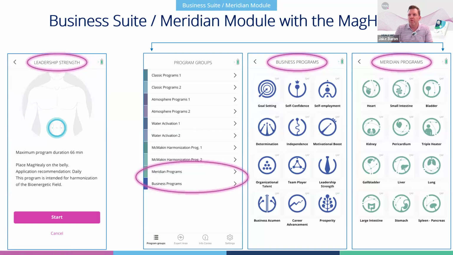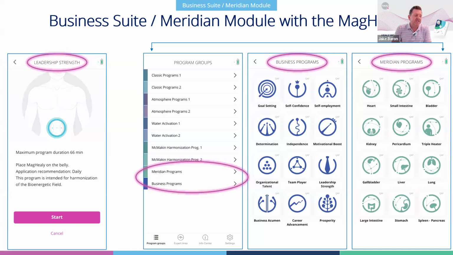Let's keep in mind too, a comment I want to make is that there was just an update to the Advisor app about a day ago. If you don't see this in your listing, then do an update, because we're now at version 2.4.0 with the HealAdvisor Analyse app. It's the 2 version, HealAdvisor Analyse 2. We get this on some of our other calls a lot, people saying, I'm not seeing this, I'm not seeing that. It's because they're still using the old app. Make sure you're on the new one and that you've done an update recently. And then this business suite is a demo for a little bit, right?